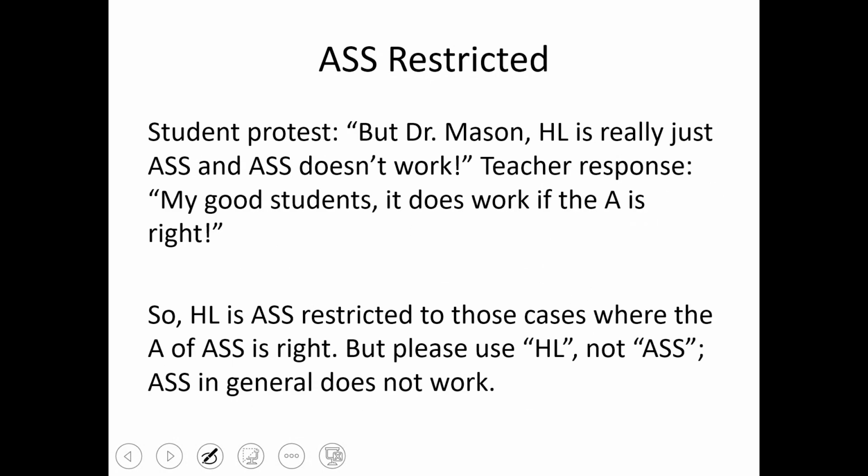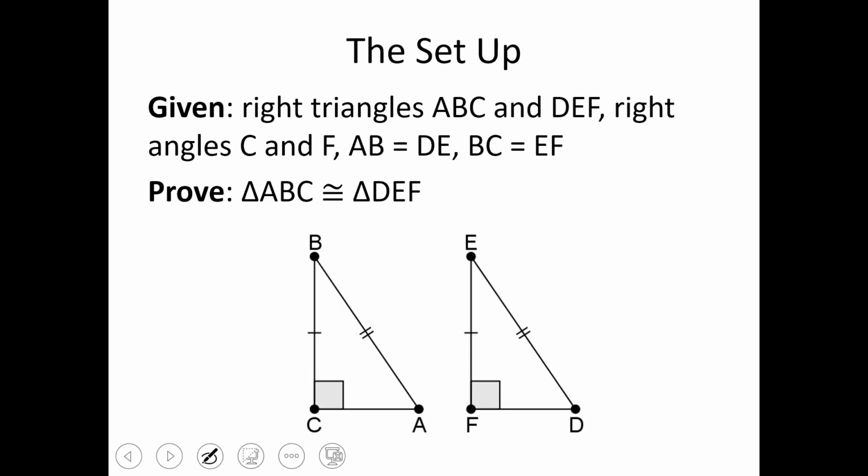All right, just a quick note about terminology here. If you look back, and I'll pop back to the original diagram. If you look back to the diagram, and I've had students say this multiple times, they'll say to me, Dr. Mason, isn't this just angle side side? And yes, ASS does appropriately describe this, right? When you look at the diagram, we have a pair of equal angles, F and C, and then as we go around the triangles, we have CB equal to FE, and then we have a second pair of equal sides as we continue our way around. BA is equal to ED.